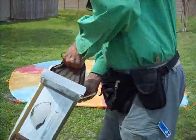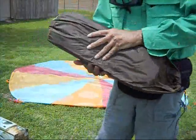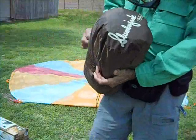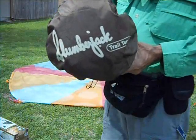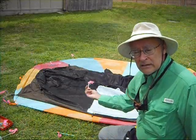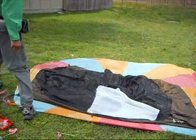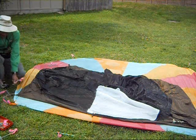Get out of there, you. Looking good. There's your Slumberjack name, Trail Tent 2. 6.5 pounds is a little heavy for a long distance hiker, but it's okay for a Boy Scout or if you're only carrying it a couple of miles.